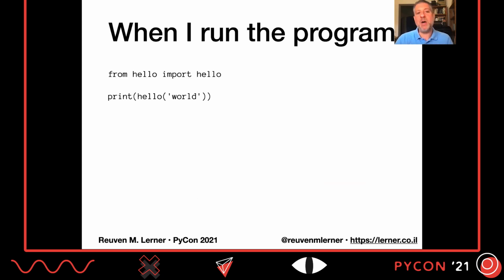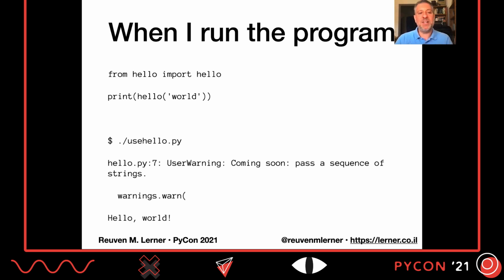So how does this work? Well, now in my program, I'm going to say from hello import hello. I'm going to call print hello world. And when I run it, that's what I get. This is the output that we see. Now the output is broken into a few different pieces. We see in what file we got this warning and on what line of that file as well. Then we see what kind of warning it was. And you're going to see there are lots of different types, or categories, of warnings that we can issue. Then the message that was passed as that second argument to warnings.warn. And then finally, we see that indeed this warning was raised by the function warnings.warn. That's not such a surprise.